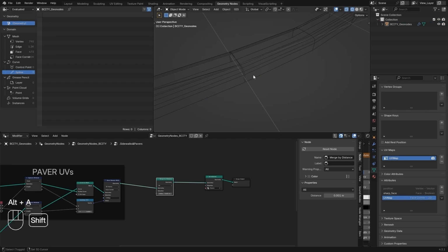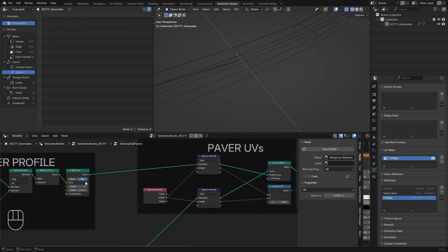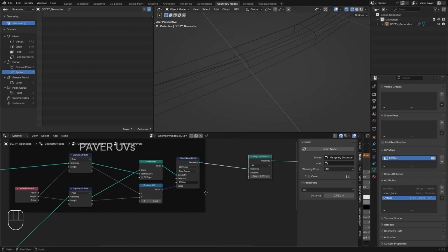Let's add a merge by distance node. This works just like the merge by distance tool in edit mode. If we start increasing the distance value, we'll see that the geometry begins to merge.